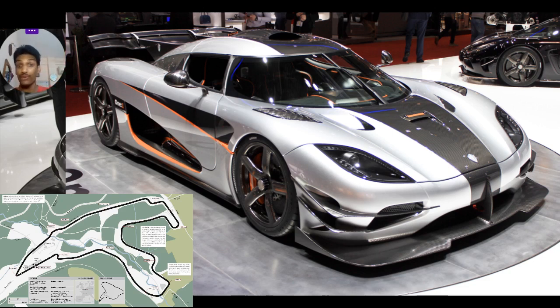And they believed that they could in fact improve on it, but due to the decibel limits of the circuit, and given the fact that the 1-to-1 redlined at 8,250 RPMs and screamed more than any other Koenigsegg that left Ängelholm at that point, they inadvertently black flagged the 1-to-1 and waved it towards the pits, thereby bidding farewell to them, destroying their own record.